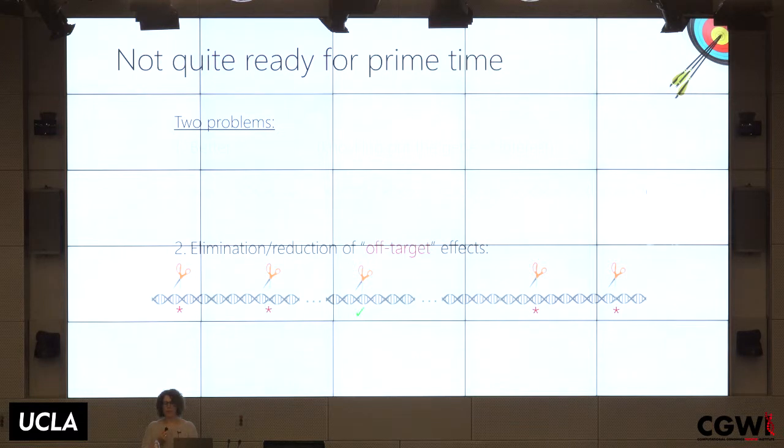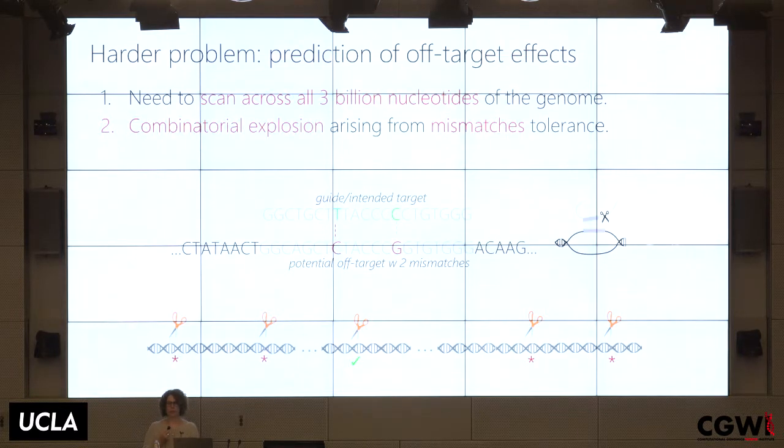And so we didn't want to stop there because we knew the off-target problem was just as important. I'm not going to say too much about this off-target problem, but from a methodological and statistical standpoint, it's much more difficult. There are basically two reasons that it's more difficult. The first is that if I'm using this guide, but I want to know if there are accidents elsewhere, then just logistically, I need to scan across something like 3 billion nucleotides. And so this is just a large feat to scan for a single guide. And now if I want to do this for multiple guides, it just becomes very expensive. But perhaps more interesting from a statistical standpoint, I need to look for accidents where the guide and the target are mismatched. And they can be mismatched up to, say, 6 mismatches.